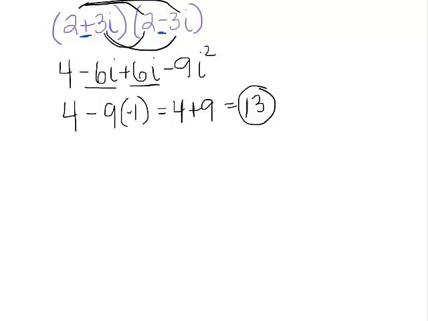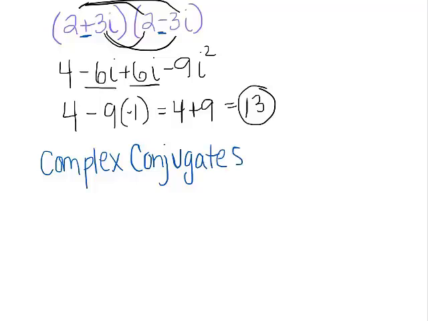Complex conjugates are complex numbers that have the same real part and imaginary part, except they have opposite imaginary parts. So this sign in between them would be different. So they're of the form a plus bi and a minus bi. Those two complex numbers are complex conjugates. And you'll notice that when you multiply complex conjugates together, you get just a real number. No more imaginary parts. It's kind of nice to multiply those together because then there's no more imaginary part left.